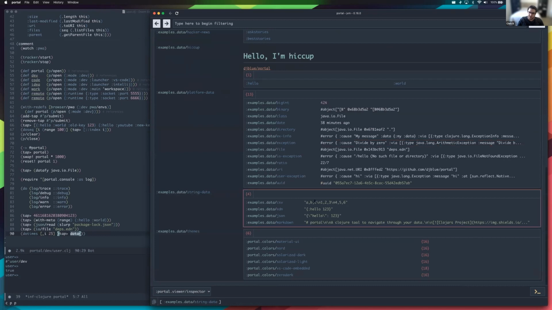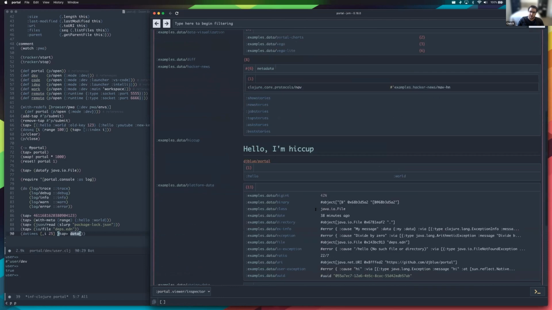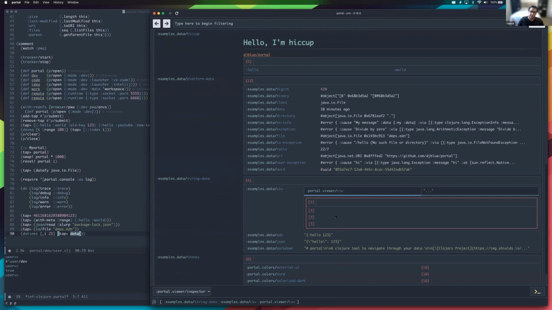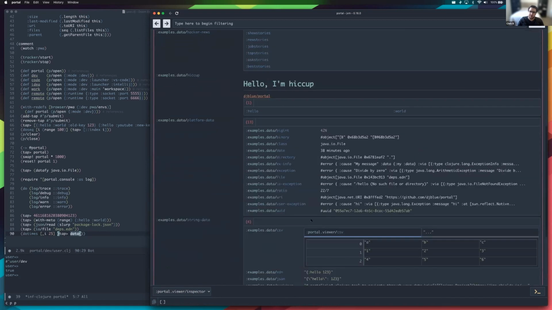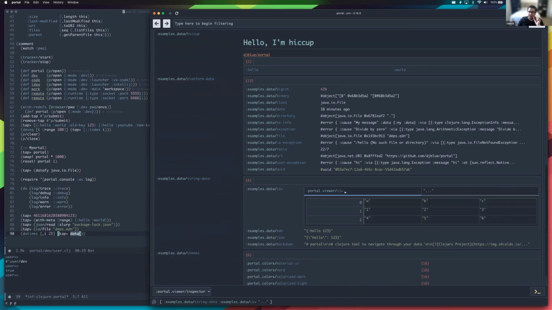There's also strings. We tend to hide data in strings sometimes because we need to pass them through systems, right? So this is a string of CSV. I can just say, oh yeah, I know that's a CSV string. What that did is it parsed that CSV into its actual data structure form. And because now I have a data structure, I can say, okay, portal, render that as a table. So I turned this CSV string into a data structure, and then I viewed that data structure in a different way. I'll commonly do this, especially with log data, where sometimes things are serialized and then serialized and serialized. So I'll keep digging in deeper to get at the data of it.